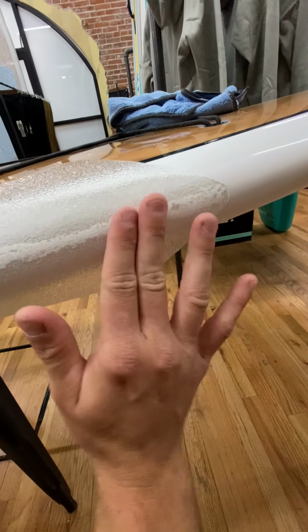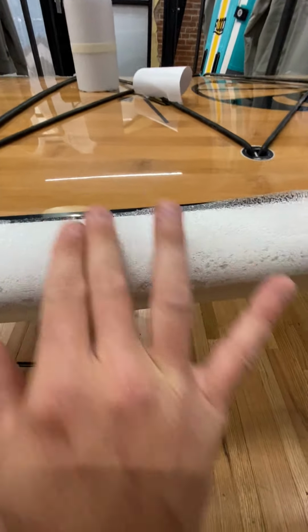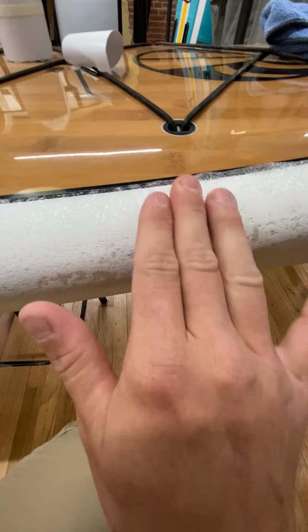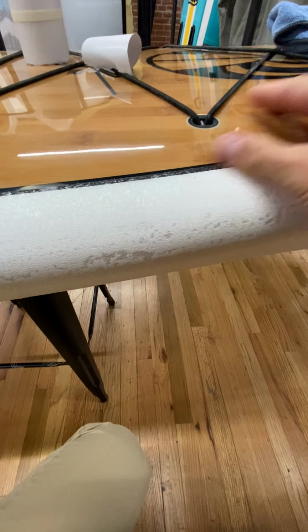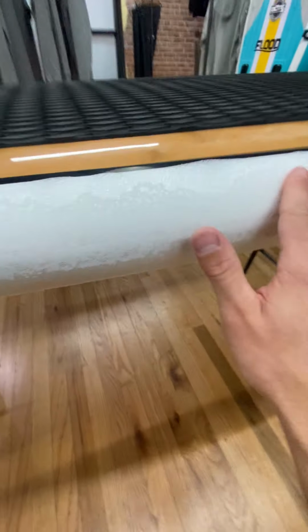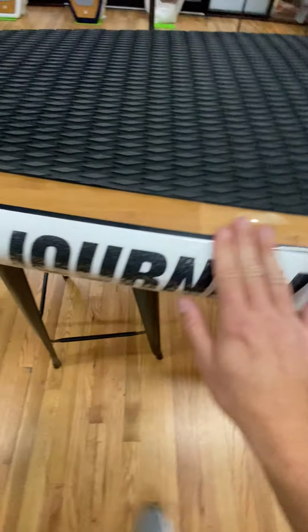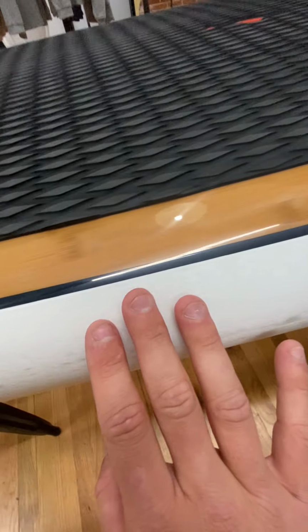Now we're going all the way back to the point here. And see, if I get little bubbles right here, don't go back and forth anymore. Just push them up. Get rid of them that way. Okay, once you're satisfied with the top, let me go back over here because we missed a few spots. All right. Now you can kind of see, we'll do a whole strip now. See, the top is all touching. Looks pretty good.